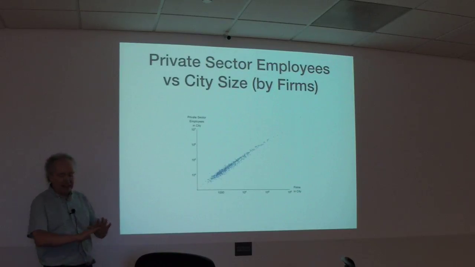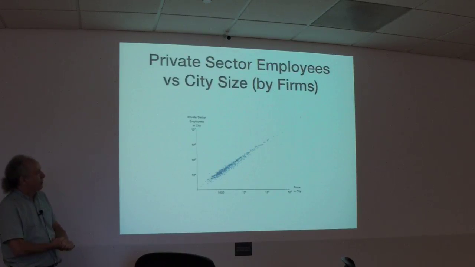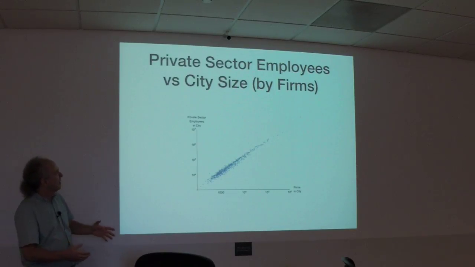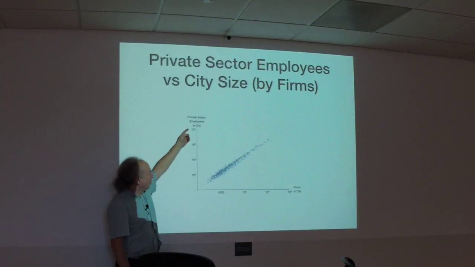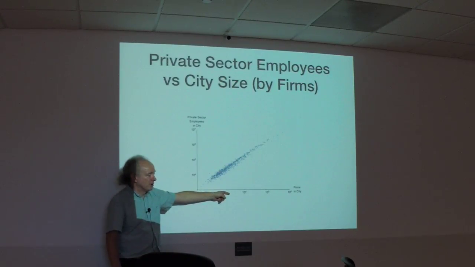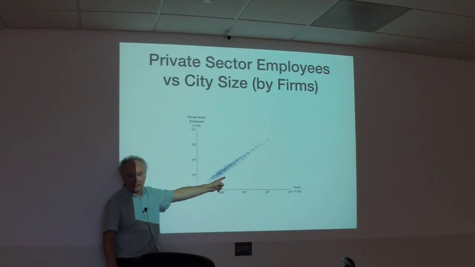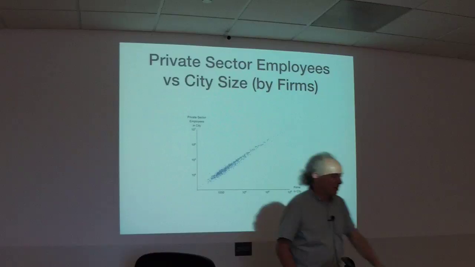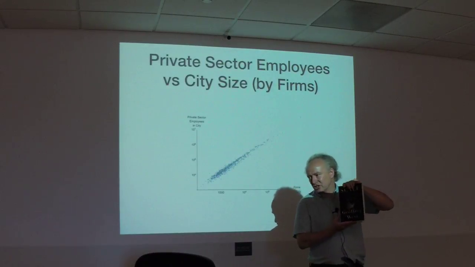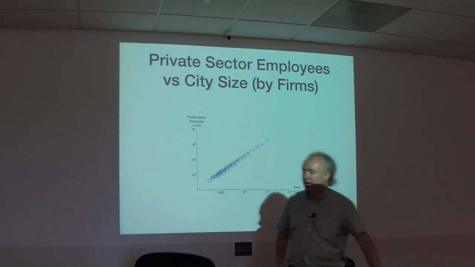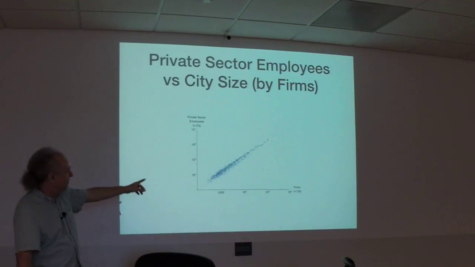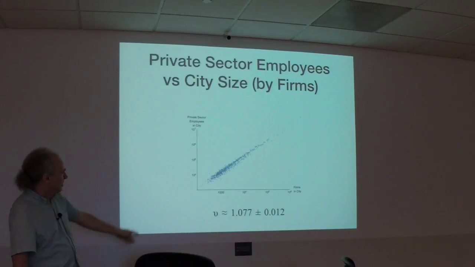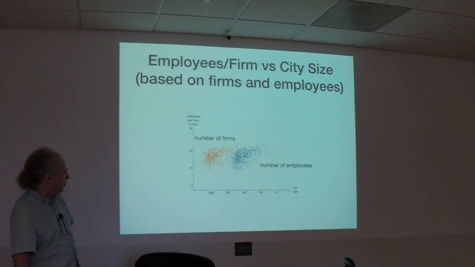Okay, so now what I want to do in this last final section is start asking about things like, how does that payroll get sliced and diced among firms and among workers, and how does that scale with city size? Okay, so this is basically how many employees there are per firm. That's the average firm size, right? In my good friend Jeff West's book, average firm size doesn't change across cities, it's all the same. All right? So the slope of this thing basically is average firm size, right? It looks pretty linear. 1.8, so that's going up a little bit. That's the way it should happen.